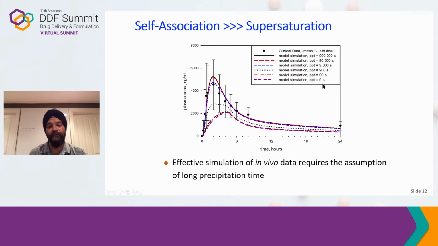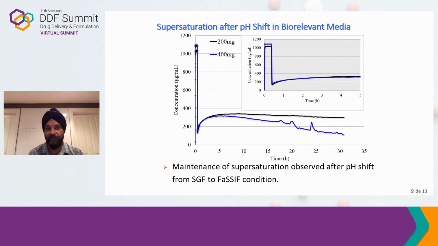Essentially, we are trying to simulate a formulation that may not precipitate upon transition from the gastric to the intestinal compartment versus a formulation that will precipitate rapidly. And what we are observing here is that the in vivo profile is indicative that the formulation will not precipitate going from the gastric to the intestinal environment. And this is indicative of supersaturation, which is achieved in vivo, even though we do not have in vivo data or in vivo probes to measure that supersaturation. So essentially, in this second case study, self-association is helping with the supersaturation of a drug and making the oral absorption more robust.